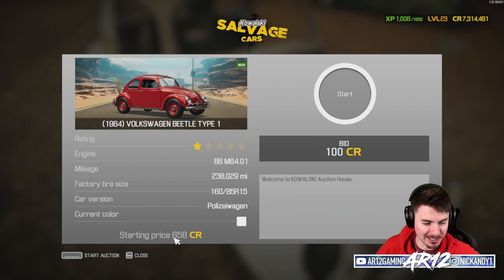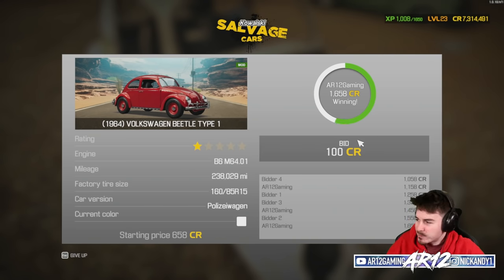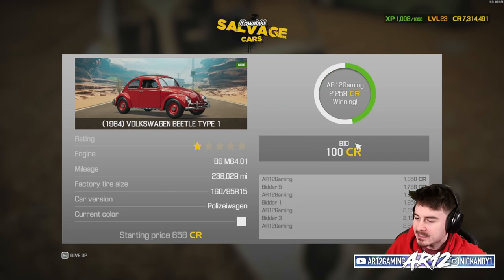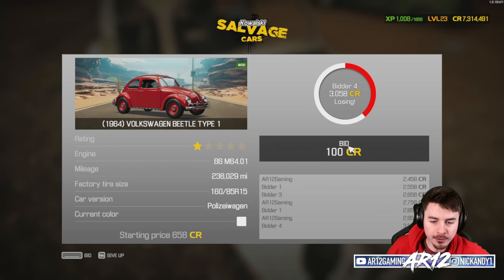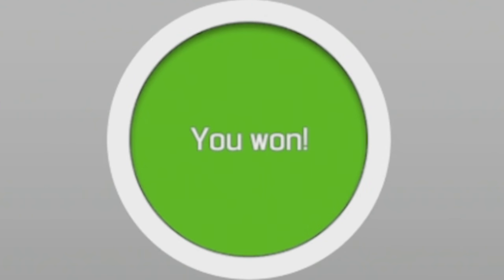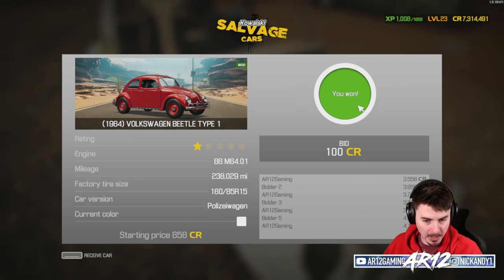Starting price, 658 credits. All right, well, let's start the auction and bid away. I mean, let's be honest, this is basically half a Beetle, right? It's got to be less than 2,000. Okay, more than 2,000. Less than 3,000. Bro. I know the car market's insane, but you can't drive this car. Stop. You're literally paying $4,000 for rust. I'm not happy. 4,000 bucks for a pile of rust.